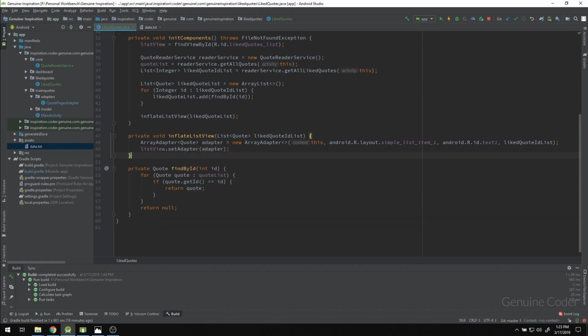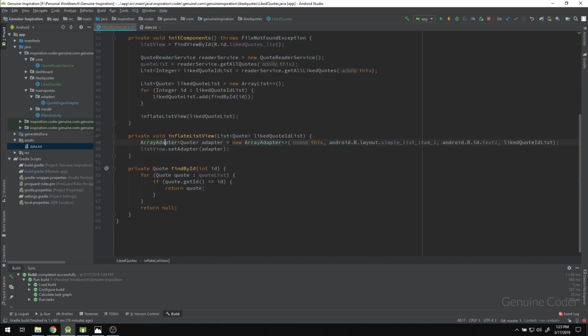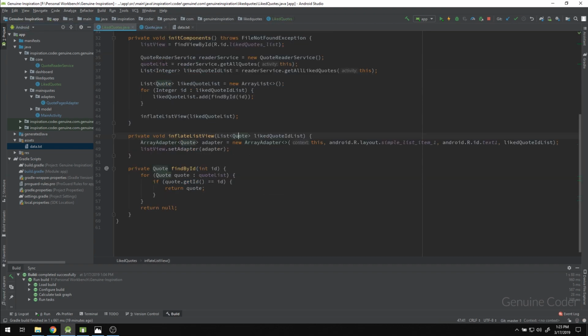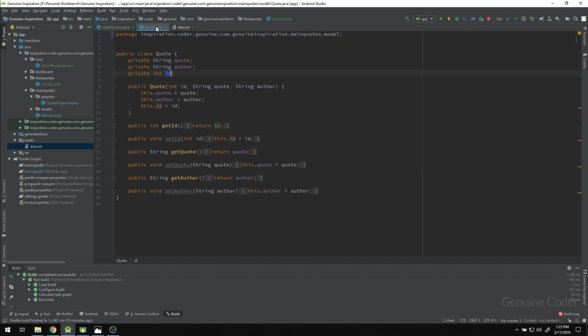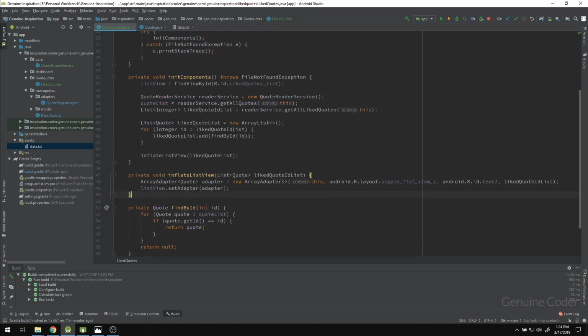There is going to be a problem when we provide this code object. The list view wouldn't know what to display on the list. So let me go to the code, and since right now this doesn't have a toString value, it is going to display code, author, ID, all the information in the list view. We need to show only the code, this string code, in the list view. So we'll have to make some adjustment for that, I will show you after.